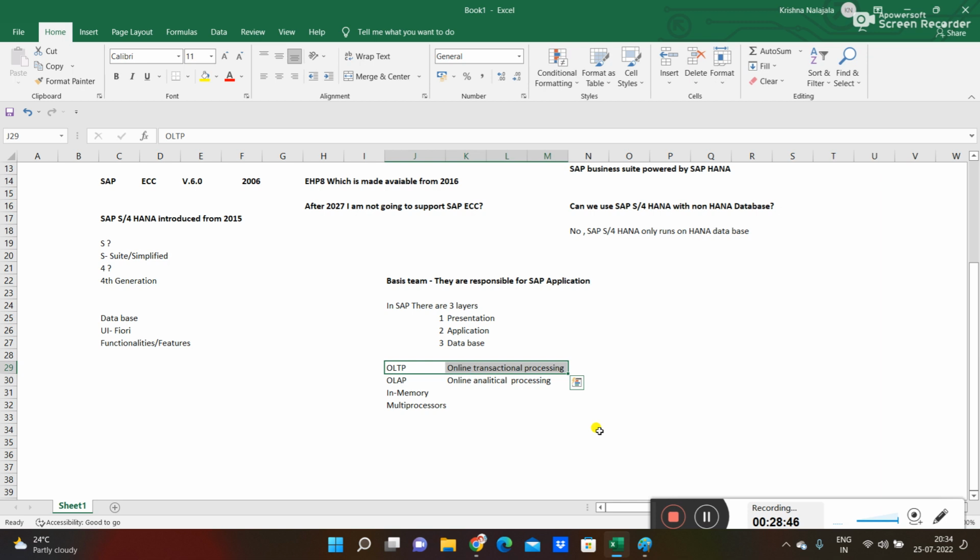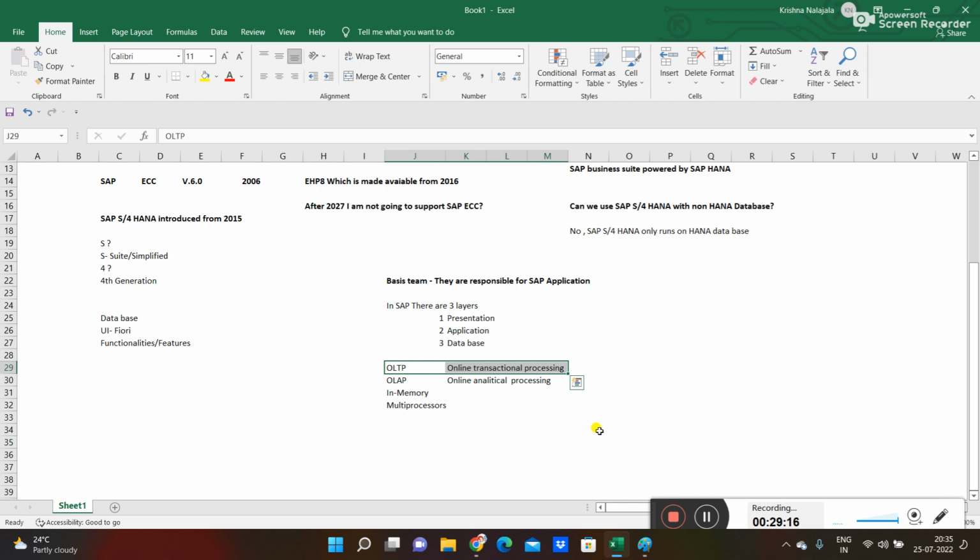So in SAP S4 HANA, simple to understand, S4 HANA runs on SAP's own database, HANA. But ECC connects with a third-party vendor database, and when you process the data, it has to go there, it has to update, and it takes time to produce a report. Let's say you run a report for 3 years, 2 years, any standard report, actual versus plan value, pulling in a controlling state.